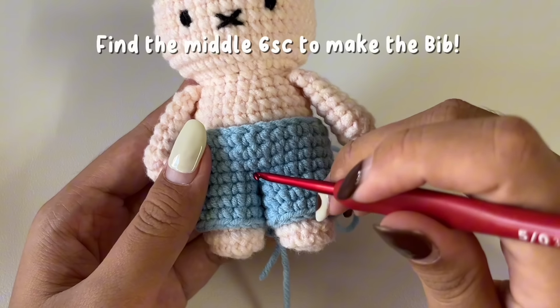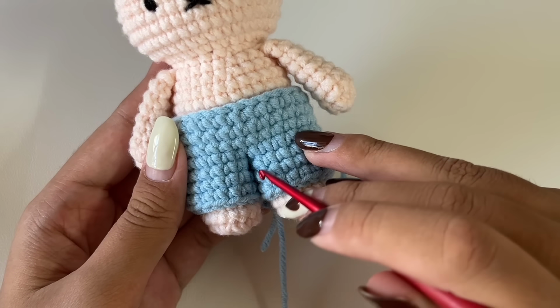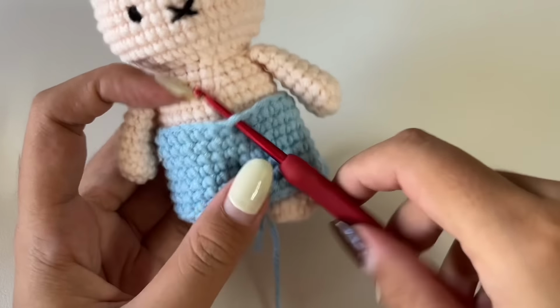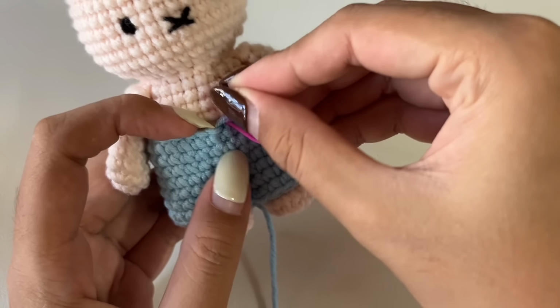Now we're gonna find 6 middle stitches to do the bib. The way I like to do is that I'm gonna go straight by the line between 2 trousers, like this, and then insert into that stitch at the top, like this. We're gonna mark that place with a stitch marker.